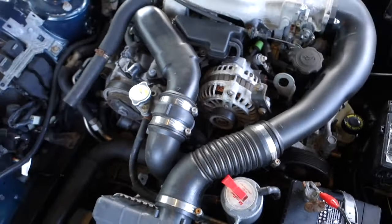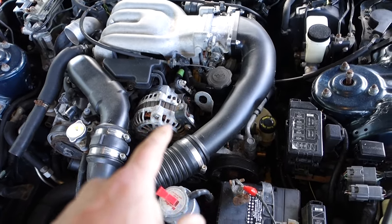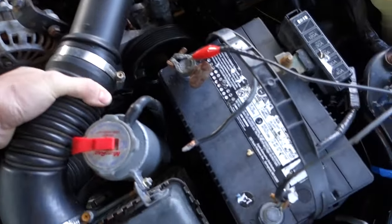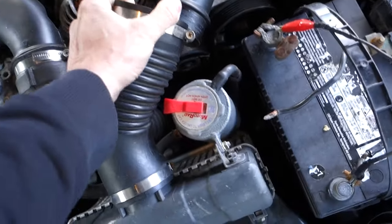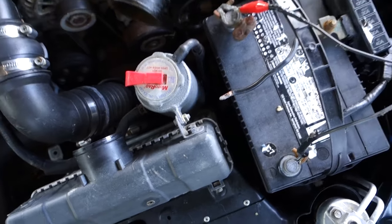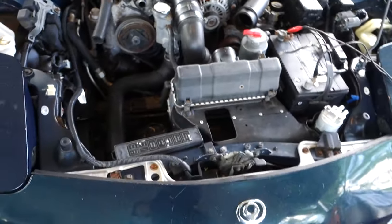Since I know it's not going to, we're going to give it every shot that we can, and we're going to spray a little starting fluid inside of here, since this pipe has got to come off anyway. Come on. I'm not going to use any of that, so we're not being very delicate. All right, where is the starting fluid at? I know I got it.